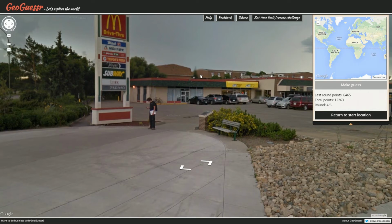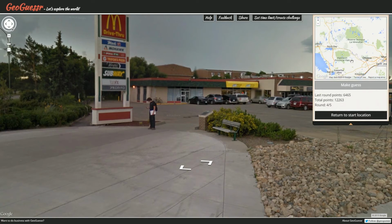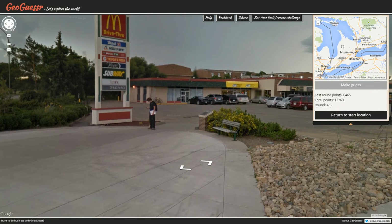Mohawk. Well, it would really help if I actually knew what were the lands of the Mohawk First Nations people in Canada, although I don't know that. If we're going with Ontario, I believe the closer you get to Manitoba, the more... Does Cree make more sense for Manitoba? I feel like it does. Well, Algonquin obviously is a big one around here. Maybe Mohawk makes sense for this type of area around here. I don't really know.